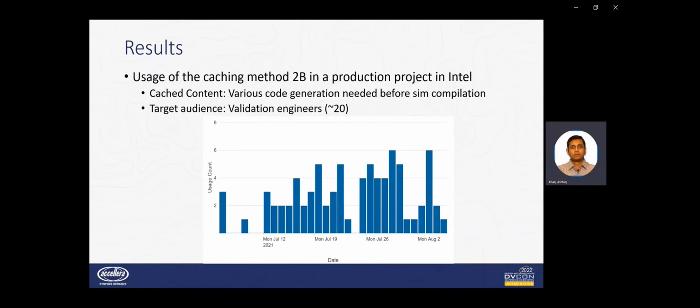So now to give it an idea of how big or small this usage is, once a validation engineer, for example, checks out a repo, they don't discard it immediately. They work on it for a while. So a couple of use case every day is pretty significant, which means they're using it quite regularly. And each user saves a couple of hours.